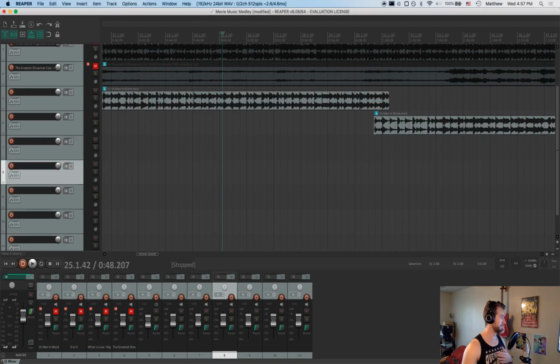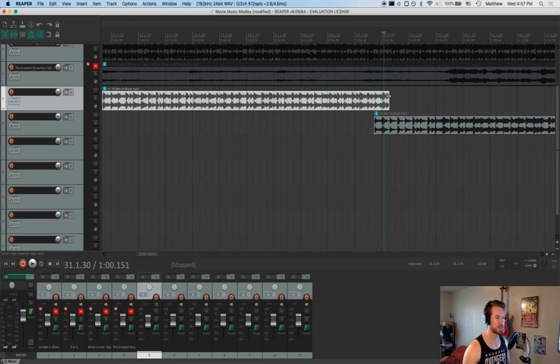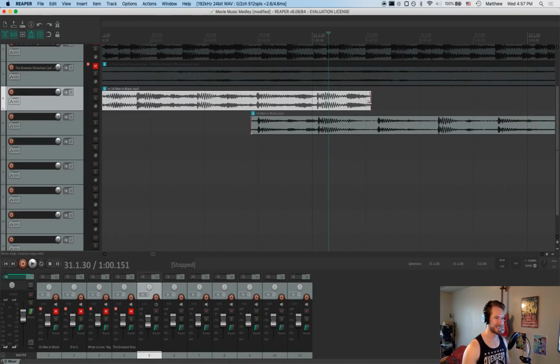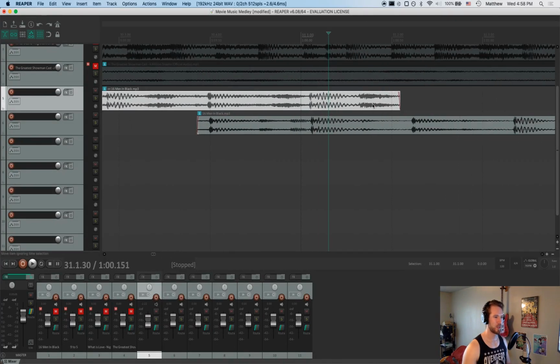So if we want to fade, looks like Reaper gives us options right here to fade. Haha! How cool is that? So let's look at this. On the end, oh, it looks like there's already a little bit of automatic fading in and fading out that it does. So right here, look at my cursor right now.